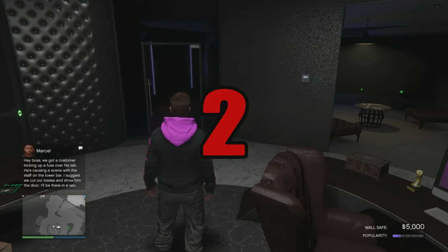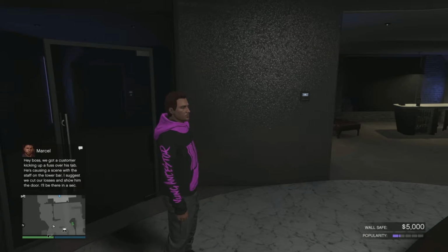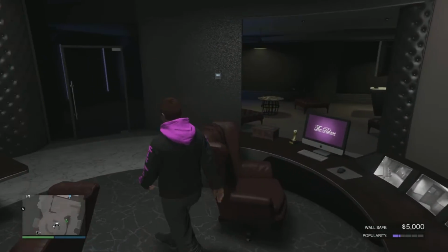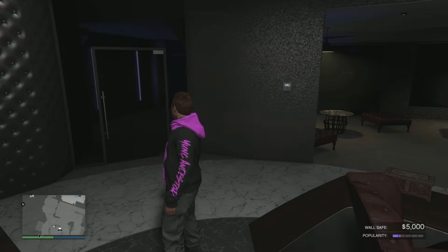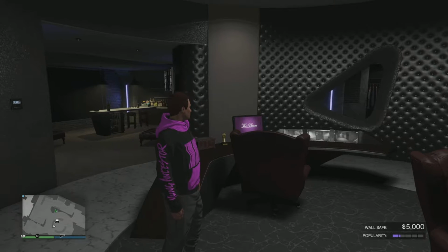Alright, and for the number 2 spot, I have the Nightclub. And this here is a really good business. It's the best business by far in GTA Online. It's the best way to make money in my opinion, currently, after the recent nerf to the heist. The Nightclub provides the best passive income business in the game. It provides the passive wall safe that gives you up to 250k that you can always just come and randomly collect with the popularity.